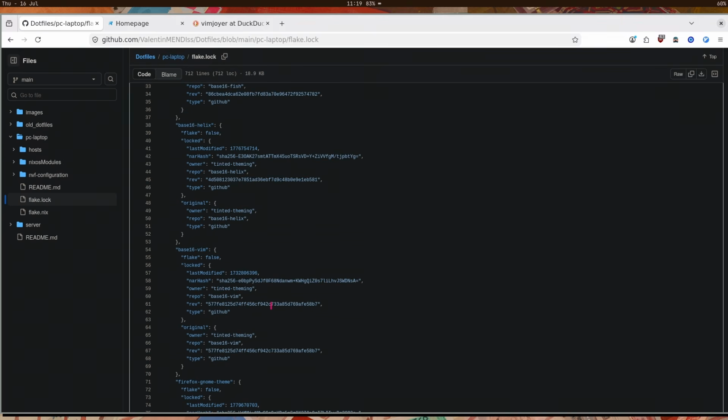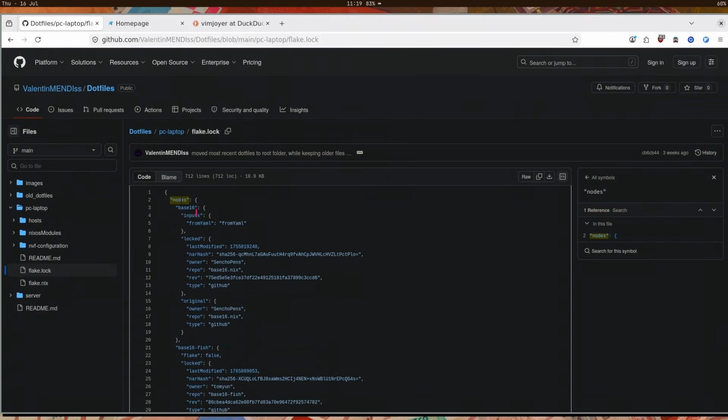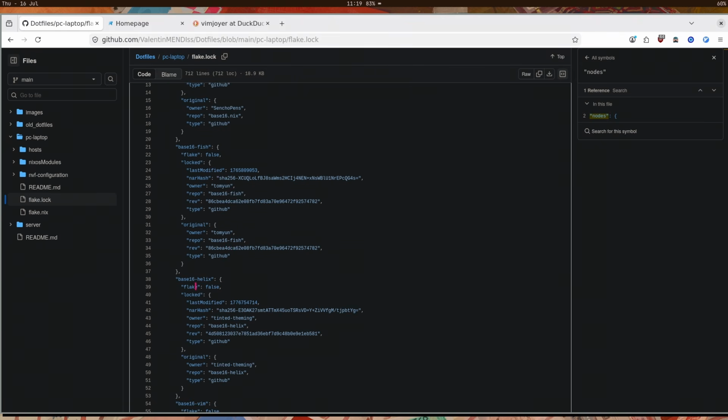You'll probably see here also we have Vim, we have Firefox, GNOME theme. This is everything for the base 16, for the configuration of Stylix. It doesn't matter, it's for specific packages. And this is to make it more reproducible. It works on one machine and it works on another machine because you have the same dependencies. With a newer version of dependencies, there might be some functions that don't exist anymore or that are written a little differently so that it's easier to understand, but because of that, something you have written once will not work anymore. And this is why it is utilized here.